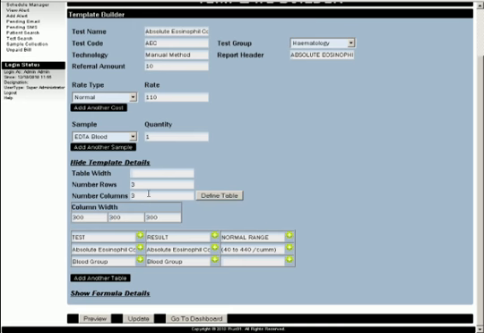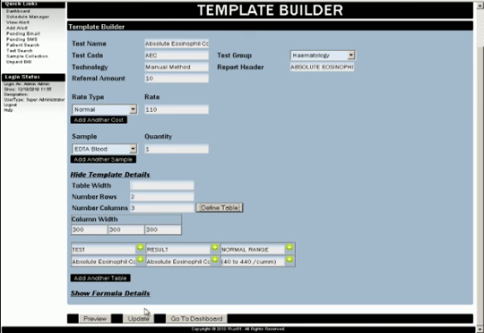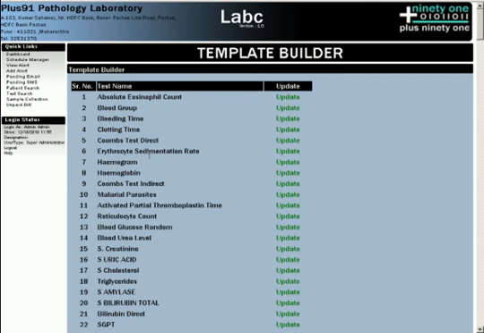One thing to remember is that the system has a memory, which means that any old tests done with the old templates will be shown using that template. And each time you create or update a template, a newer version is created, which will be used for tests selected henceforth. In this way, it maintains the integrity of the data used earlier too.